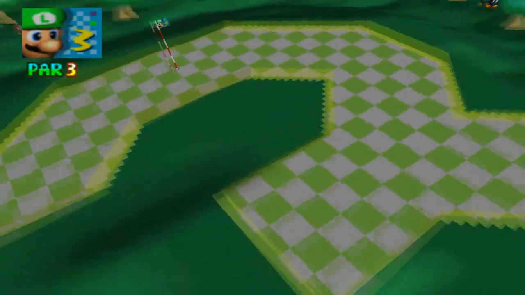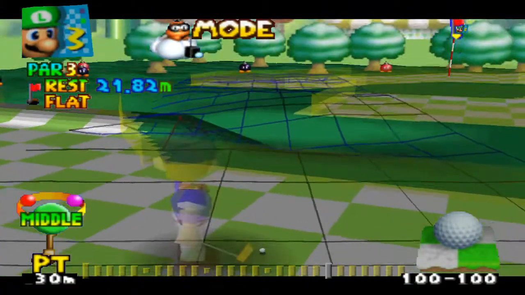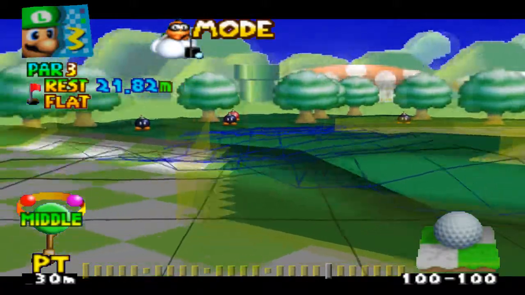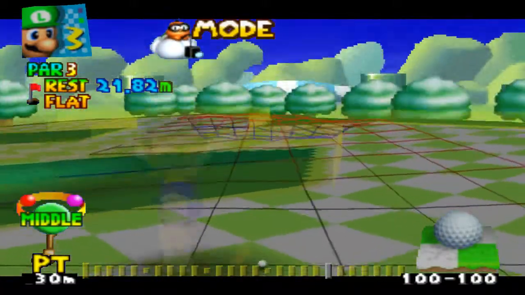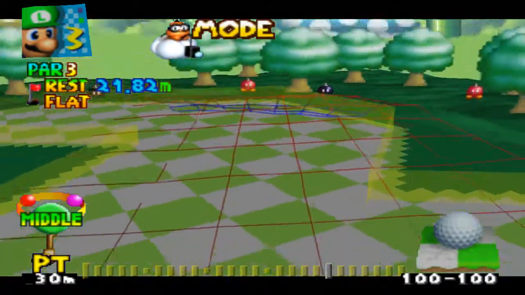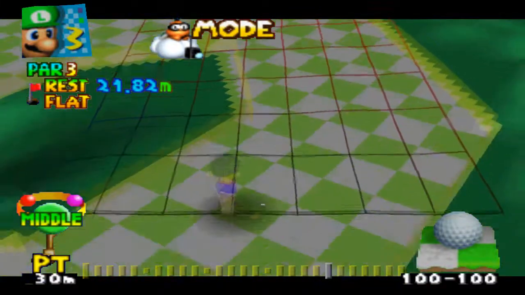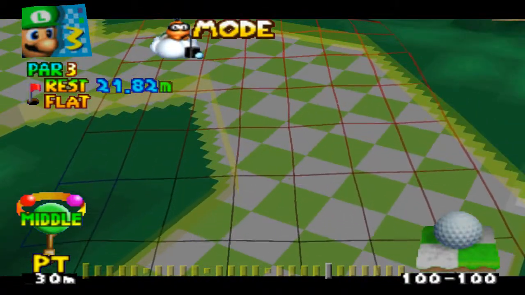You don't get any reward for this. It's just for fun. You could, if you're feeling risky, take a shortcut by bouncing over there, but you mostly head out of bounds. So I'd recommend you take the right-hand route. Now you need to use the camera angles a lot, so if you can get a good view.